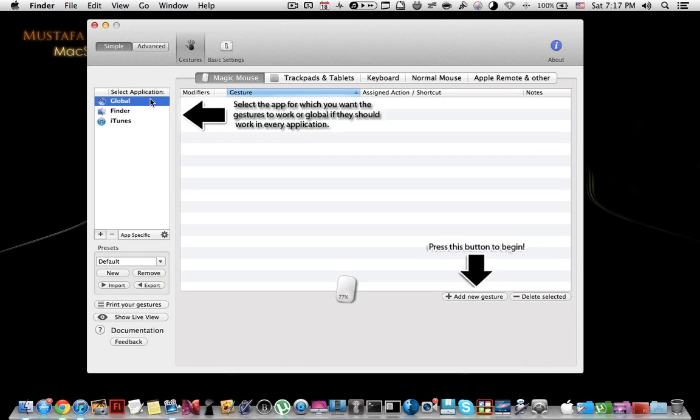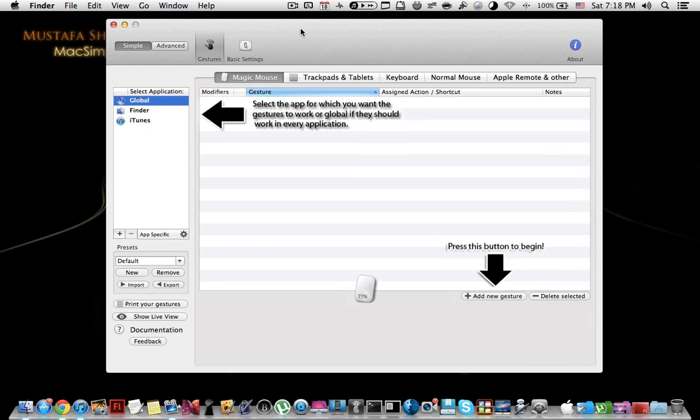Now I don't know about you guys, but this application BTT is by far, I would say, the most beneficial application I've ever downloaded on my Mac. So it's great, it's awesome. You have got to download it and install it and make full use of its features, because believe me, when you get used to it, it will make the usage of your Mac a lot easier.